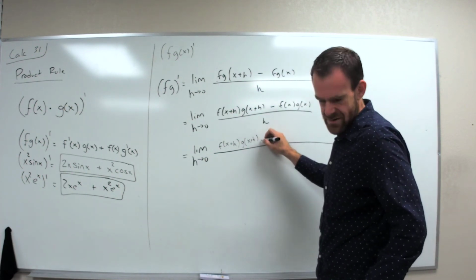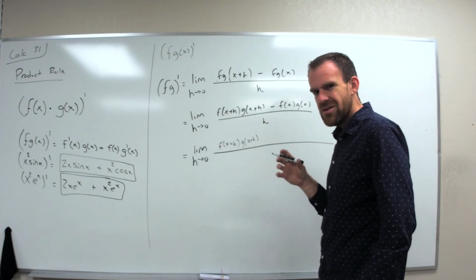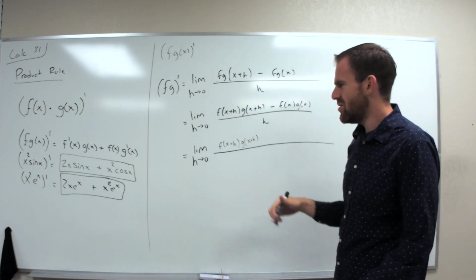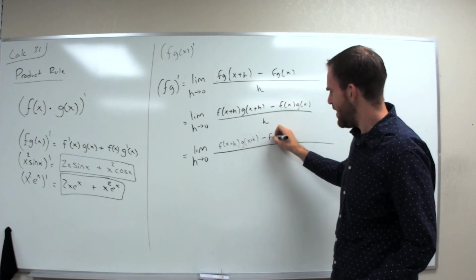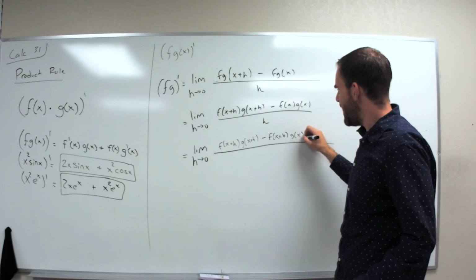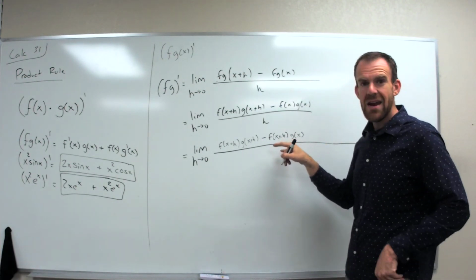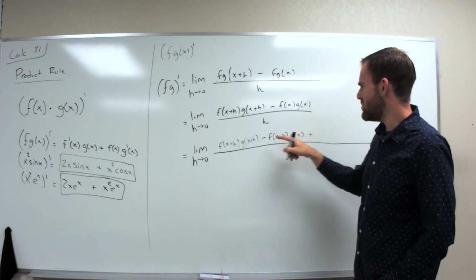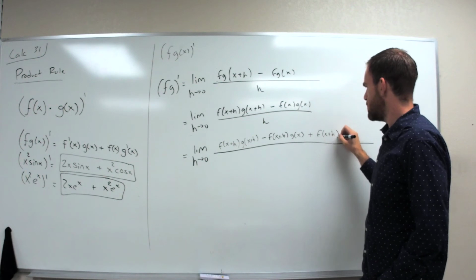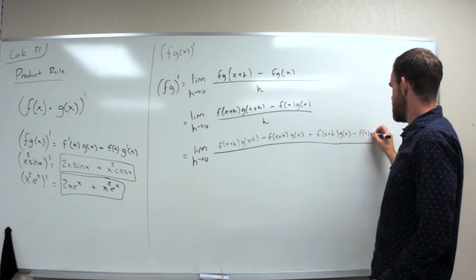Actually, I'm going to add. Do I want to add? The book does this backwards of the way I like it to, but I'm going to do it backwards for your benefit, and then I'll show you why I don't like the way they did it. So I'm adding this random term in the middle, and you'll see why we add it in a second. But if I subtract it, I also have to add it. Minus f of x, g of x.